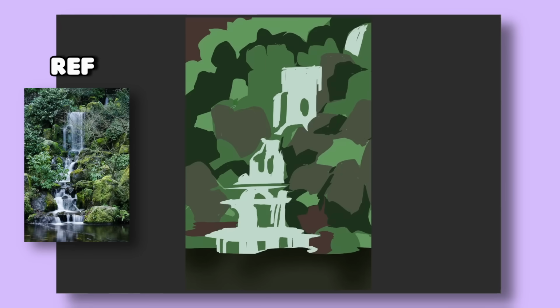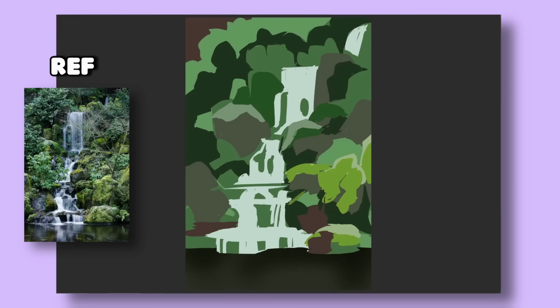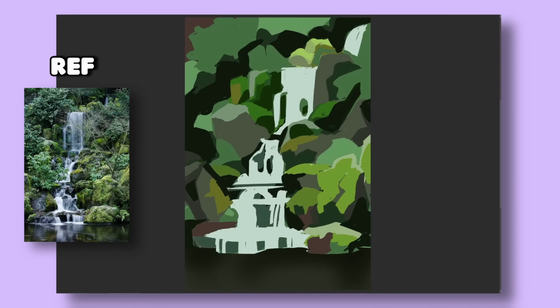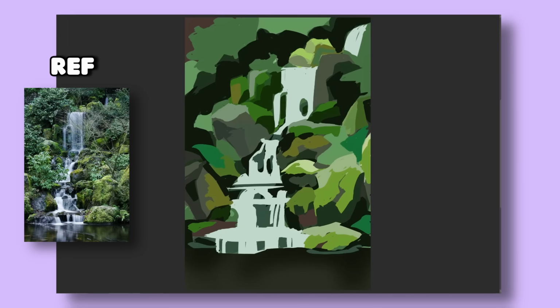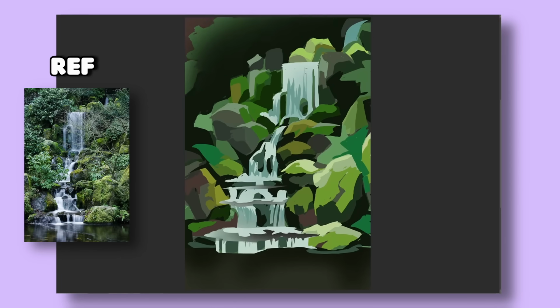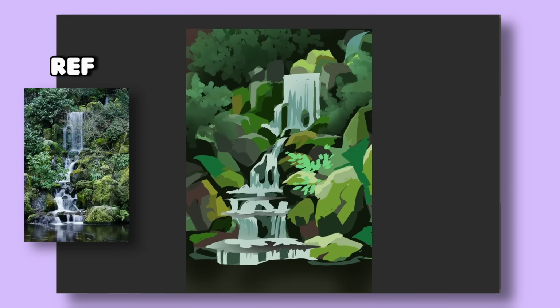And whenever I was working on these few studies, I also kept the selection of brushes that I was using very, very simple. This is mostly because I had not really figured out how to import Clip Studio Paint brushes yet. I did figure that out later in this video, but I think fancy brushes in some ways, whenever you're learning at least, can become a little bit of a crutch, so whenever I'm doing studies like this, I do avoid using fancy brushes just so that I know I can do certain kinds of elements in a painting without those.